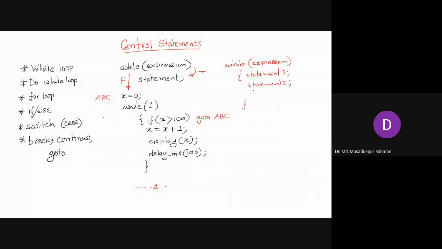Program, the control will be transferred here at this statement, right? At this ABC. And then it will set x to 0. Then it comes down this while loop again, enters into the loop, and carries out the whole process. So it will again increment x from 1 to 100, display all the numbers one by one, and then x will exceed 100. It says go to ABC. It will again go to ABC, set x to 0. So this way also it will keep on repeating the same thing, right?